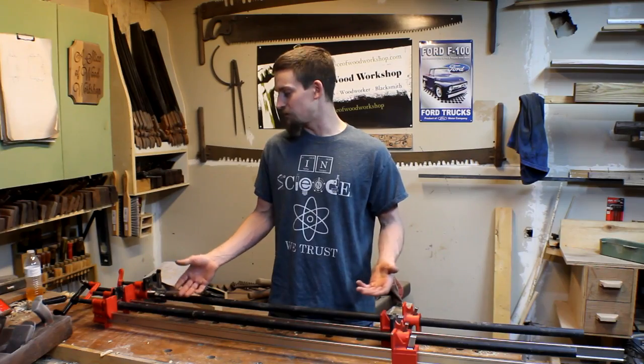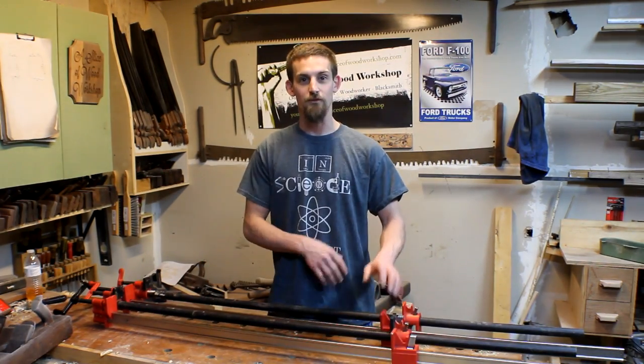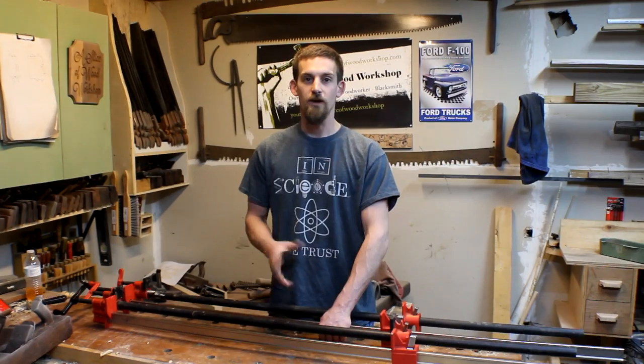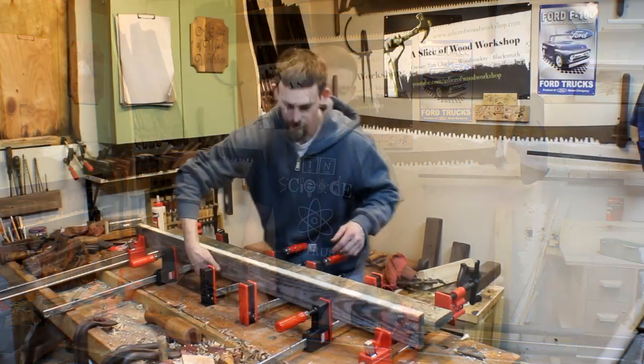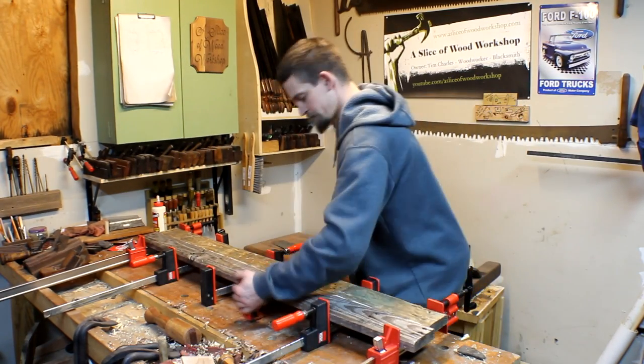The testing doesn't stop there though. If you just went by looks, you'd obviously say they look good. They're nice, brand new. I love the red, but that doesn't do anything for the testing aspect and see how well they actually do. So I had 2 projects I was working on this weekend. I was working on some floating shelves. I gave these clamps some work and was trying to see how well they would actually perform.